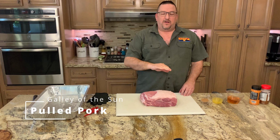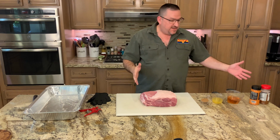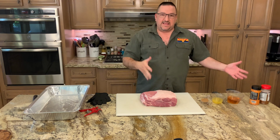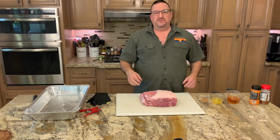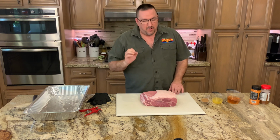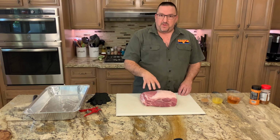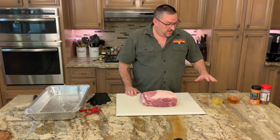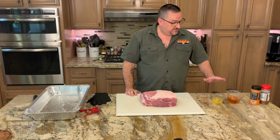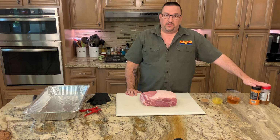Today we're going ultra simple. I mean, there's 6 things out in front of me, and at the end of the day, these 6 things are just going to make the most perfect pulled pork. All right, we're starting with about a 6.5 pound pork shoulder, bone in, some brown sugar, some pineapple juice, apple juice, and a couple of rubs.